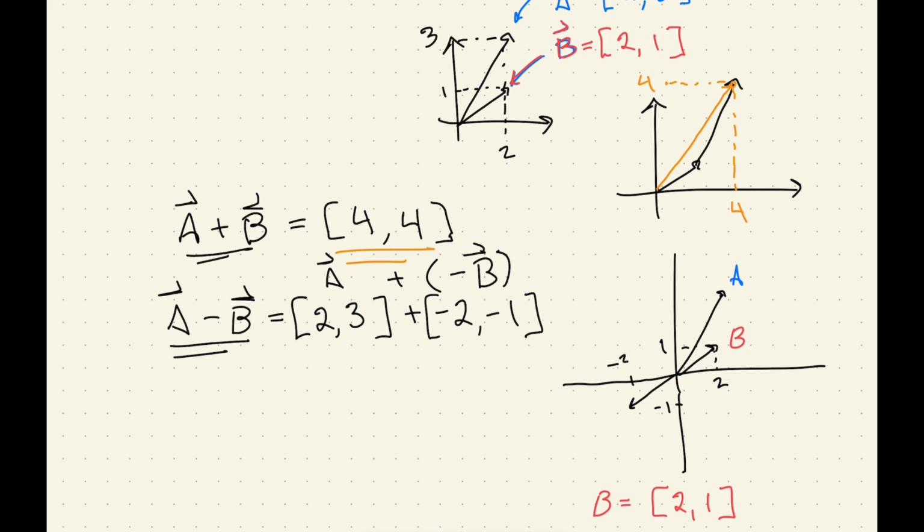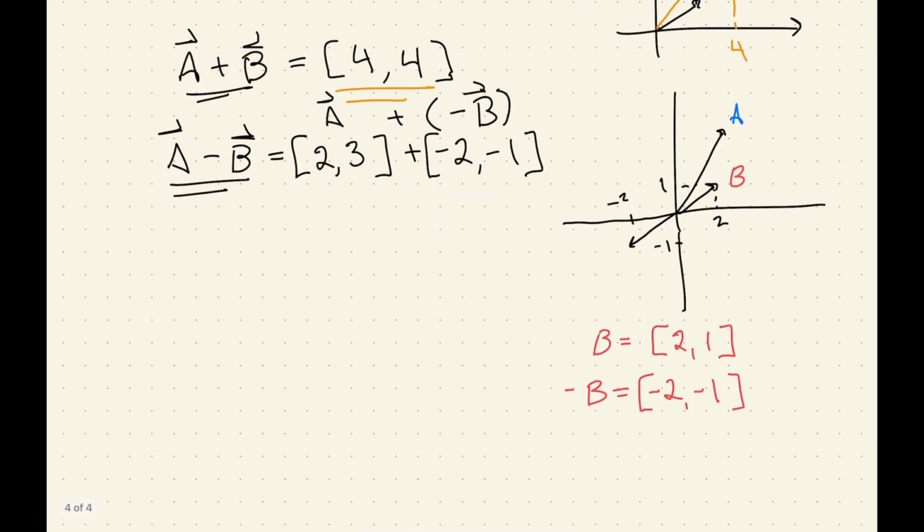So addition and subtraction, I'm sure you can work through that and figure out some problems to do with that. We also have the dot product and the cross product. These are kind of unique because the dot product gives you a scalar, a number, and the cross product gives you a vector.